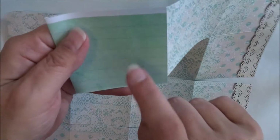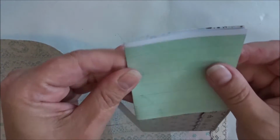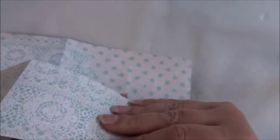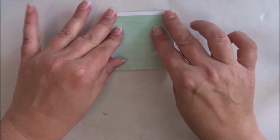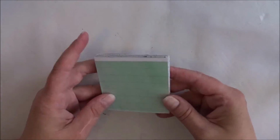So this way up, and then you just fold in accordion style. And then fold this one up and continue. And here, fold it down, continue, and fold up and continue. And there you have it. There you have the mini album.